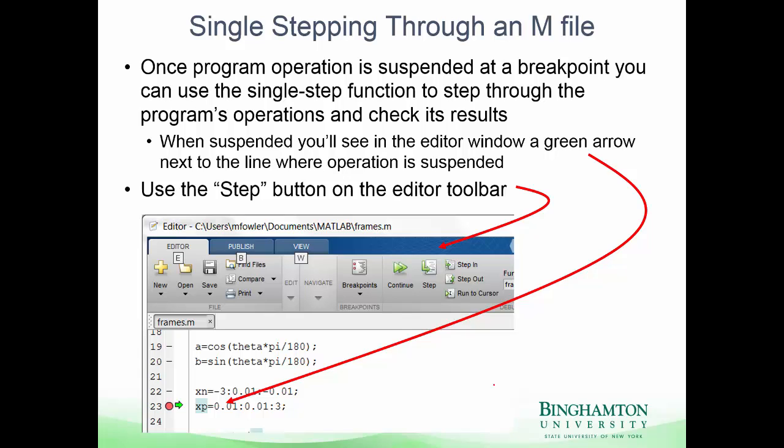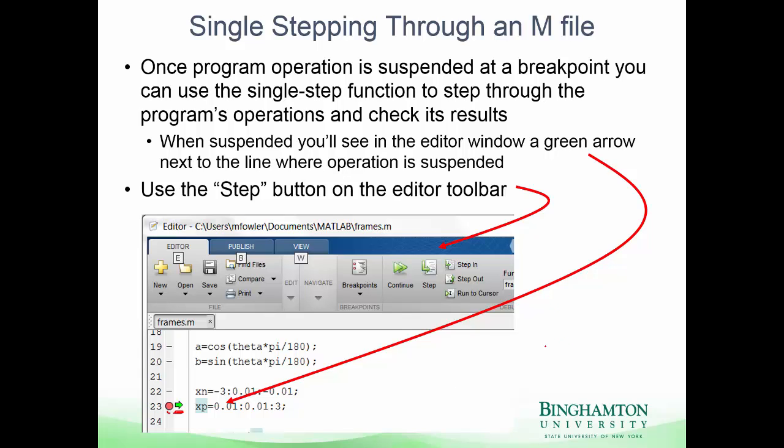Once you are at a breakpoint, and we'll see this in just a little bit, I'll take you through this. Here's the red dot that's setting a breakpoint at this point. I've now run this program, and it's stopped at this line where there's a breakpoint. There will be a little green arrow showing that we are stopped at that point. We are in the editor here. We've got our function suspended at this line. We know that because there's a breakpoint set and we can see that there's a green arrow pointing there.